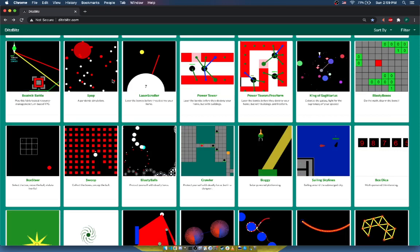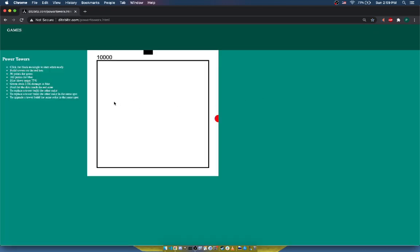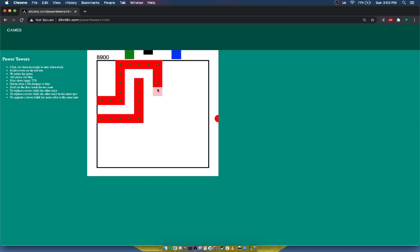And then power towers freeform. This game's buggy. But you can make a sort of maze. The reason it's so buggy is there's no pathfinding in this game, even though the enemies have to go along a specific path. So they're really easy to block. And as a result, you can't make any paths that turn backwards, or they'll get stuck. They just try to go left and right until they run into a wall, and then they go the other way. So I'll just start this up.